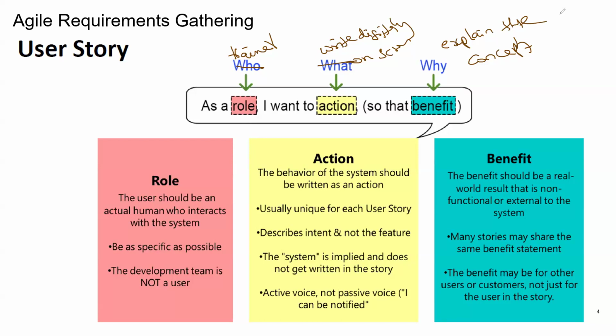Anybody can write the user story, but on behalf of stakeholders. Team members can write the user story, but on behalf of the customer, on behalf of the user. They cannot say, as a team member, I want to finish the work easily so I can go home early. That's not a user story. Team members don't write a user story from their own point of view, right?